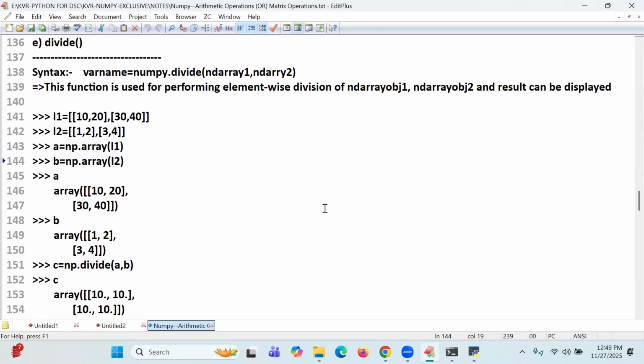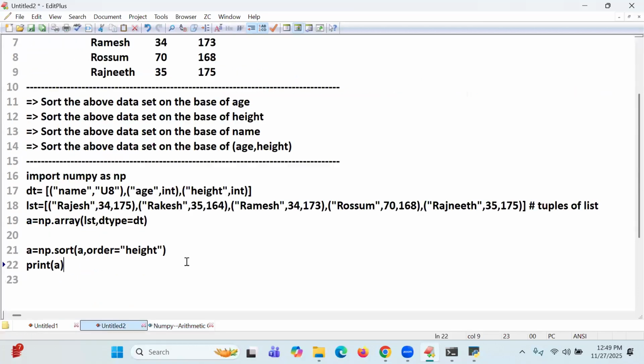Next tomorrow's class, when I come back, we will go for statistical operations, which I will introduce. What is that? Statistical operation. So today, what did you learn? How to sort the data with order. Is order important or not? Next, after that, we introduced matrix operation. How many functions are there?